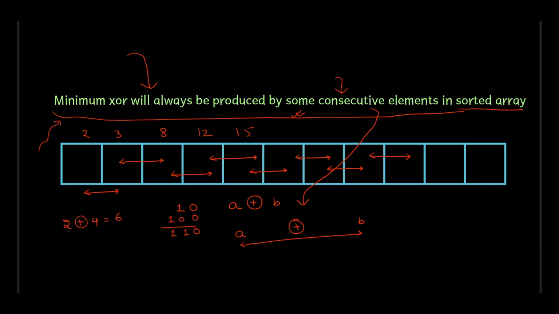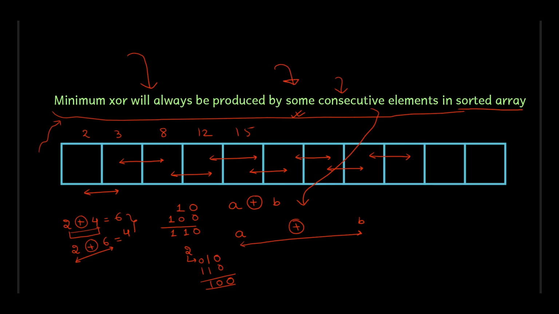Now, what if you increase the gap between 2 and 4? Right now the gap is 2. What if you increase the gap? So you keep 2 and you move 4 further down and make it 6, right? The binary representation of 2 is 1, 0, and the binary representation of 6 is 1, 1, 0. Now if you take the XOR between them, the answer is 0, 0, 1, which is 4. So you can see that the gap increased, but the XOR decreased. So the statement that you see on the screen is correct.